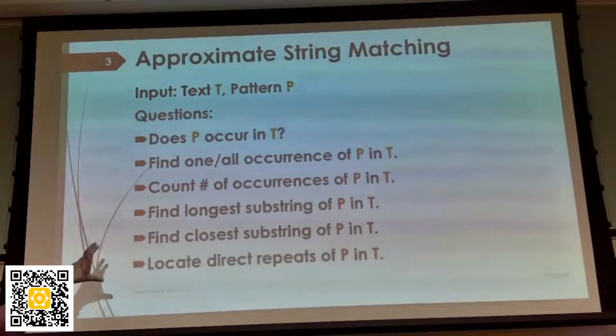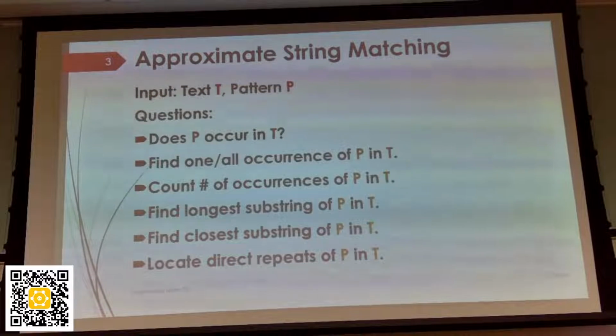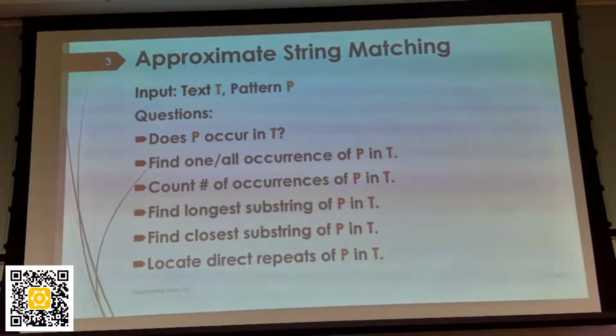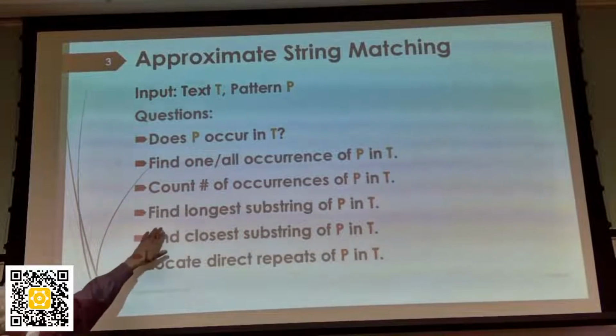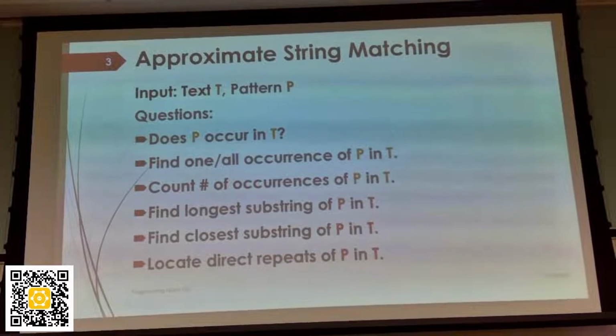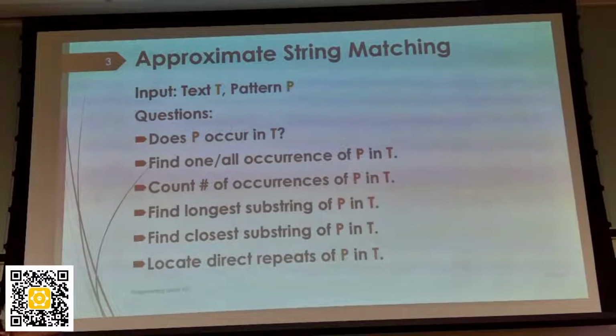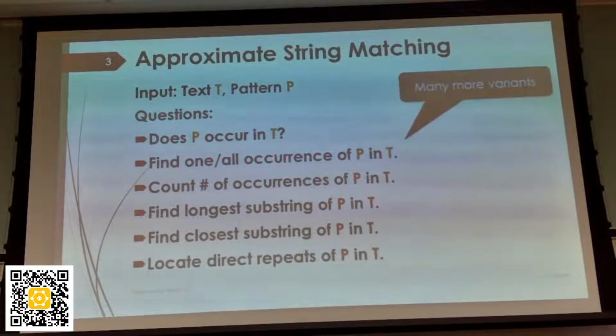So some of these problems come from DNA sequence analysis, where in the human genome, for instance, there are lots of these repeats, and you want to find repeats. So you're not really searching for something specific. You're just saying, find me repeats. Or this one is also quite interesting, where often you don't find the whole thing that you're searching for, but you might just find a part of it. So these are all various problems, and you can have many more variants, it turns out. These are not the only ones.